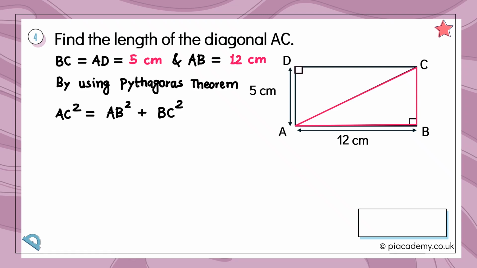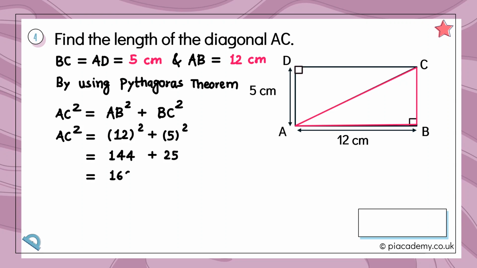Using the values of AB and BC from above, we get AC square is equal to 12 square plus 5 square, which is then equal to 144 added to 25, which is equal to 169. Now, we have 169 as the square of 13. So we can write this further as AC square equal to 13 square. This implies AC being equal to 13 centimeter. So the length of the diagonal of the rectangle ABCD, that is AC, is going to be equal to 13 centimeter.